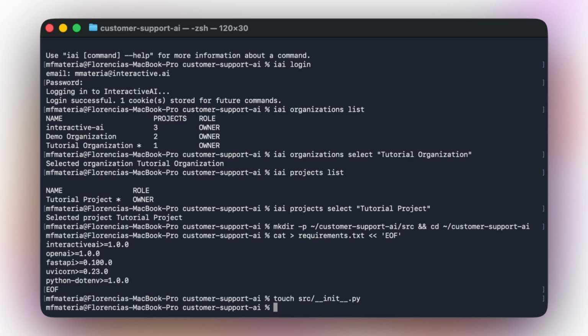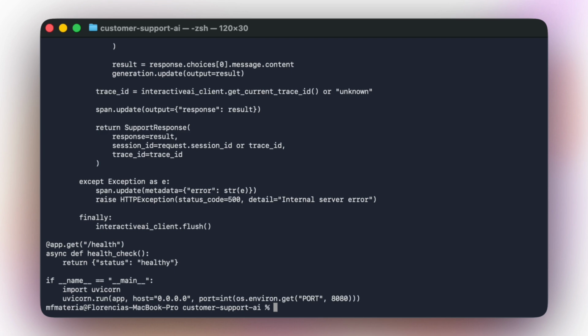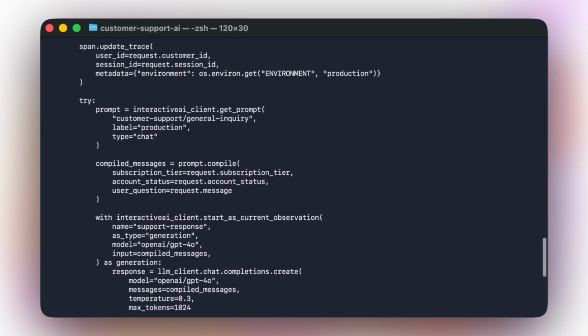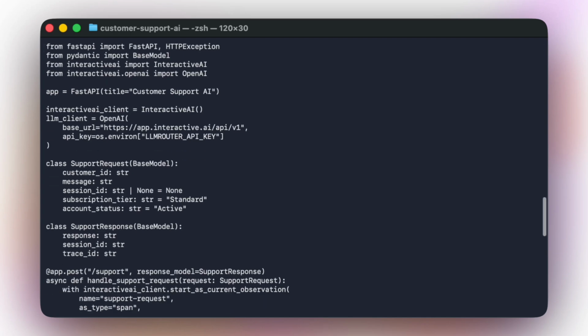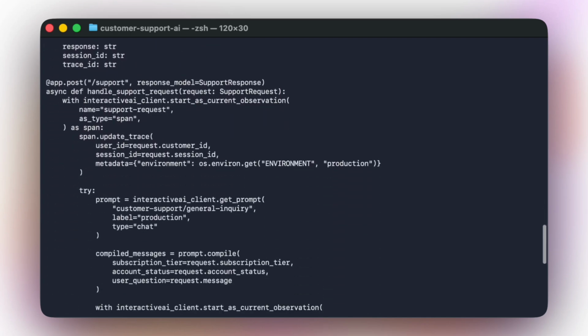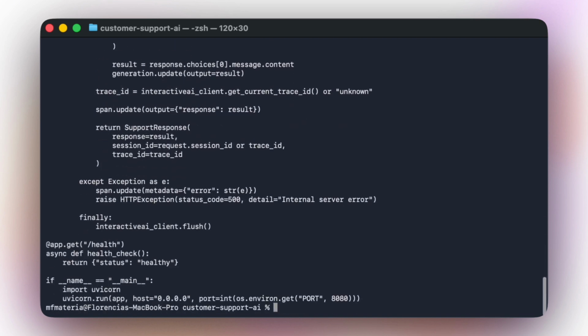Next, the application code. This is a FastAPI app that initializes the InteractiveAI client and the LLM client, defines a support endpoint that fetches your production prompt, calls the LLM through the router, and records everything as traced observations. It also includes a health check endpoint, so the platform knows your service is alive.